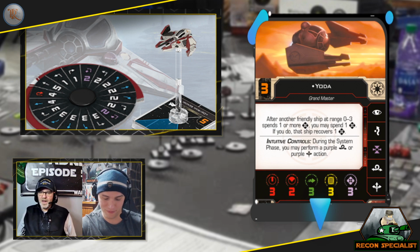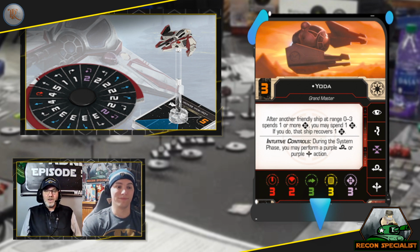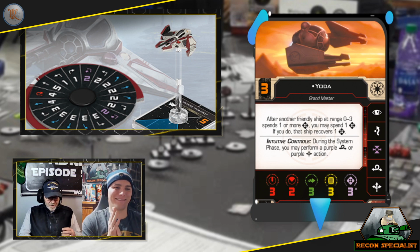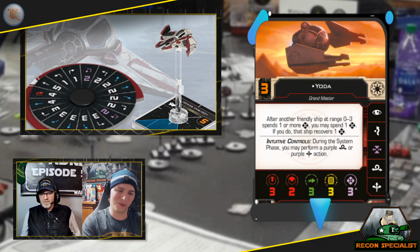Don't worry about it. If I paid what we're paying for these ships, I'm flying it with the ring, damn it. Yeah, even if you're not allowed to use the card, I just want it in the ring while I fly it, because it's such a cool looking little thing. Yep. I may not use it, but dang it, it looks cool. It does. All right, let's dive right in. We've got so much to go through.